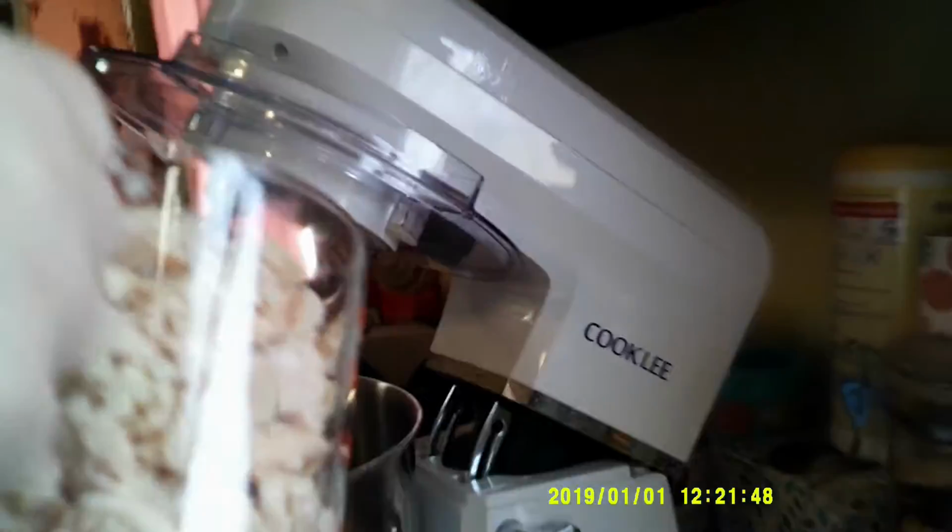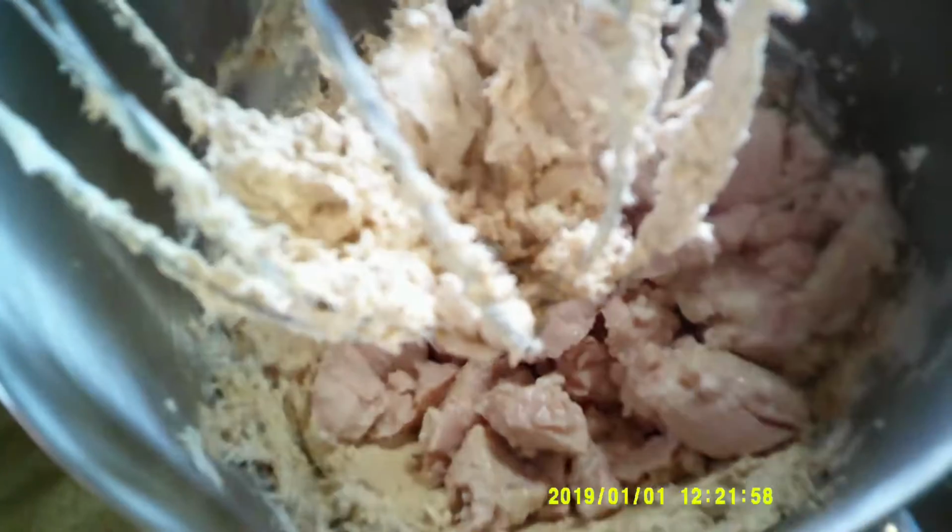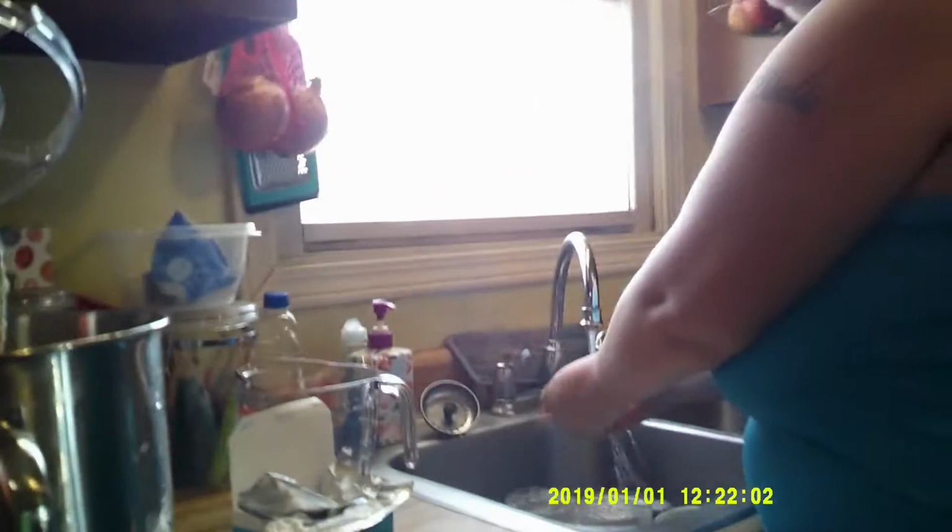So the next thing you're going to do is add your chicken. Like I said, I've got 4 cups of chicken in here. It is the canned chicken. You can use regular chicken, like if you have leftover from a rotisserie, you could use that if you wanted. I just find this is easy, where if you're a family that's always on the go, need a quick meal, this is perfect for you.